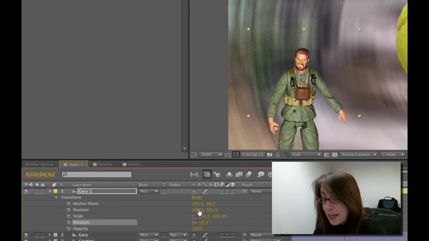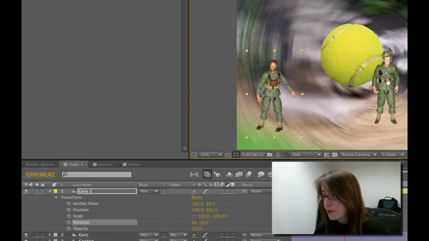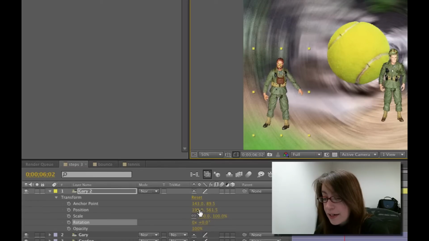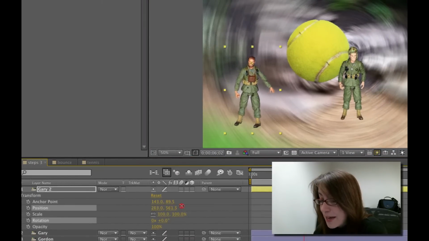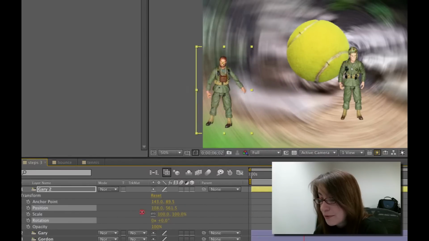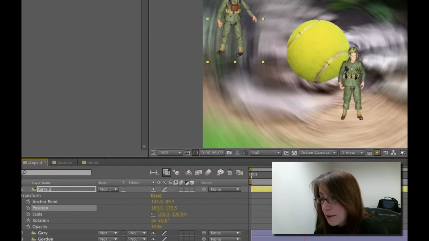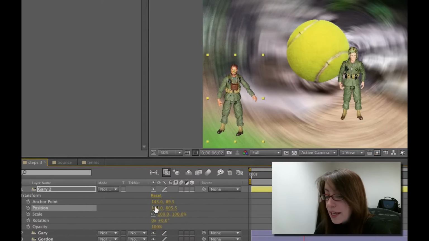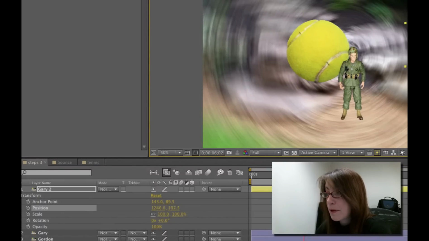Now the position, we're going to zoom out here a little bit. The position is going to be the placement of the element within the overall composition. And so here we've got an XY coordinate. This is why geometry is important. If I change the X value, you can see that he moves from left to right. If I change the Y value, he moves from top to bottom. And so I can make changes to his position by moving my mouse over the values here, or I can also click on him and pick him up and move him over.